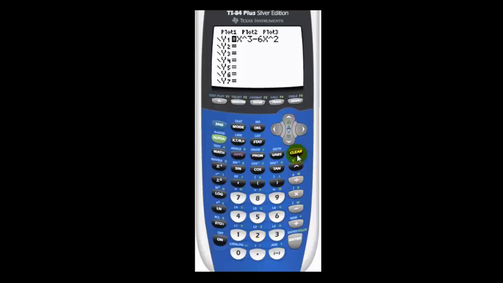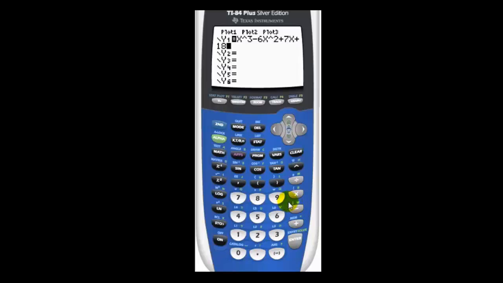So you're using that caret to get exponent? Yeah, we have a squared key, but I like to use the caret because that lets me raise to any exponent I want. So x cubed minus 6x squared plus 7x plus 18. And notice we use this x key again. So anytime you have an independent variable that you want to enter, you want to make sure you're using this key. Another common mistake, make sure if you're doing minus, like in the previous example, you use the minus key. It's different from the negative key.